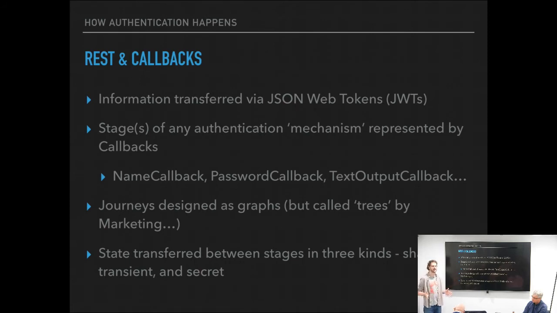And this avoids the case where an administrator may set up a system that would expose a password because they've forgotten to enable signing and encryption on the JWTs that are going back and forth between the user agent and the server. It's important that we don't enforce things like signing and encryption because we want administrators to have as much flexibility and choice over the way that they configure the system as possible. And obviously, those are very expensive operations.